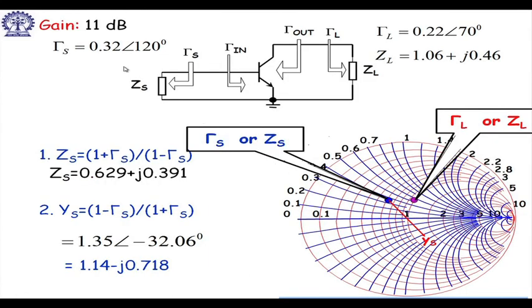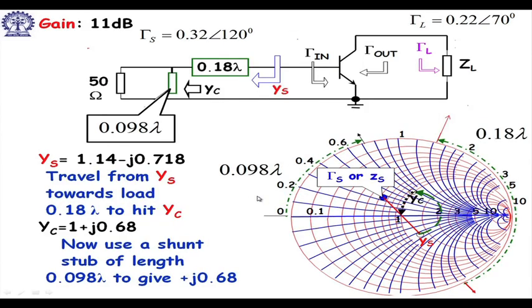Now, you can find the gain, and you can design the matching networks, because the moment you choose gamma s, you can locate that point gamma s, then convert to y s, then see where you are cutting the 1 plus jb circle, and from there you can design the stub. So, here we have seen that you will have to have a transmission line of 0.18 lambda, then you will have to cancel with this stub.